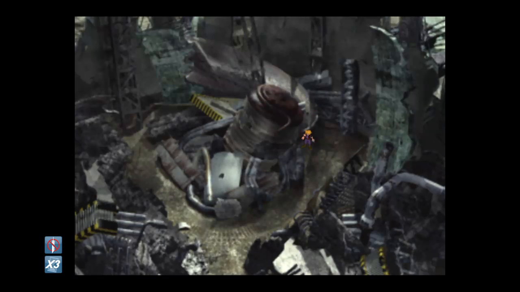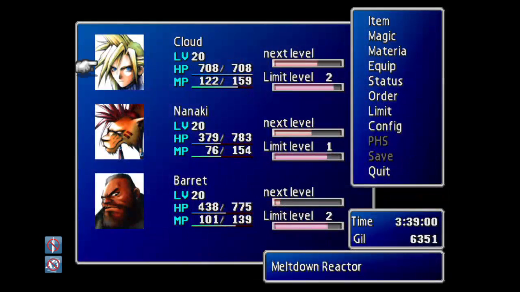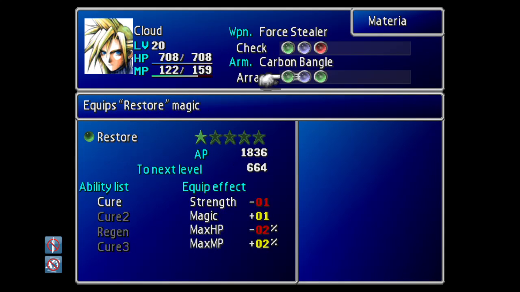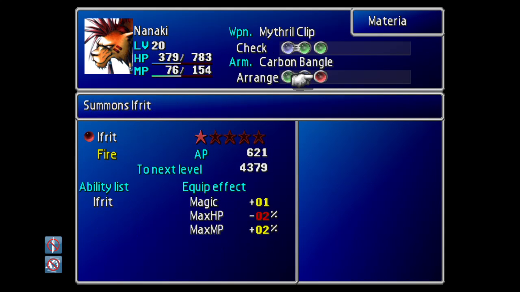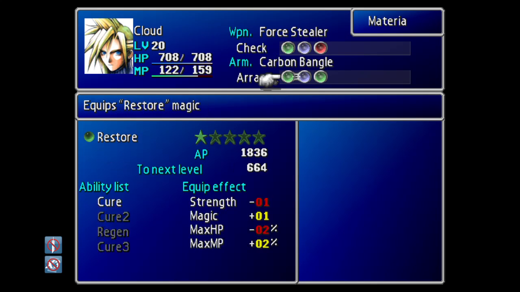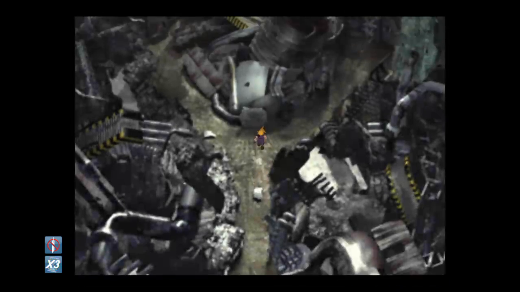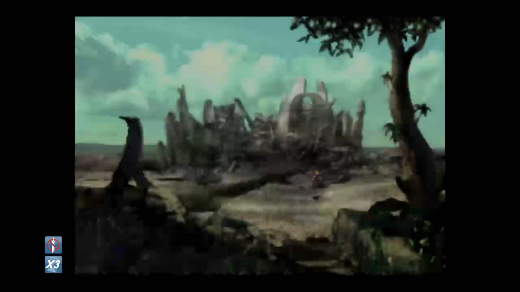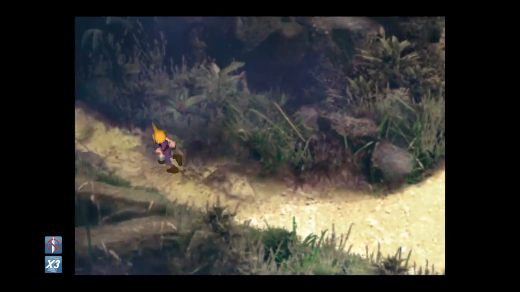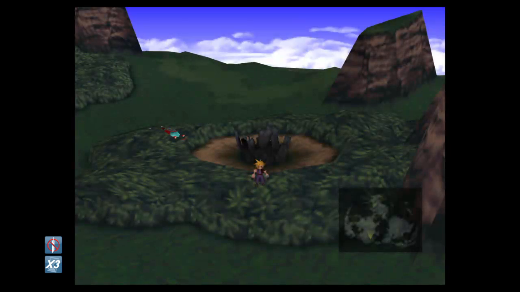Right, so here we go. Let's reach for it. Okay, I've got the Titan materia now, which is the summon at Gongaga Ruins. Right, let's get rid of poison and give Titan to Barrett. I'll also get that and swap it for that and give that to him, because the All is actually worth the most money. You get 1.4 million gil per master All, which is the easiest way to get the 99 million gil for the trophy.